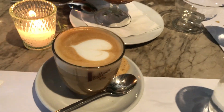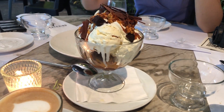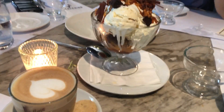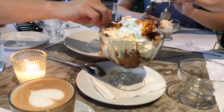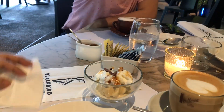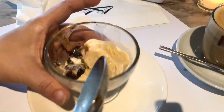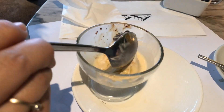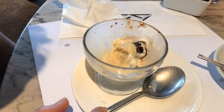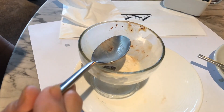To wrap up our meal, we ordered coffee — mine is a café latte and my husband had a cappuccino. That's all we ordered, and we kept eating. The ice cream with popcorn was really good — it was like a salted caramel popcorn mixed into vanilla or mocha ice cream.